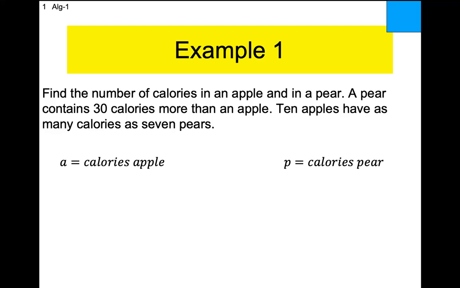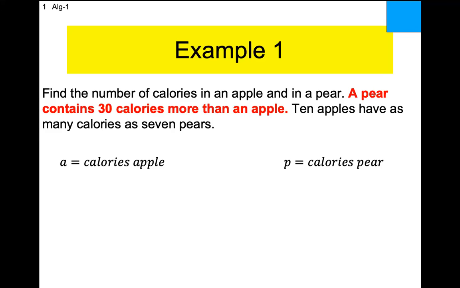I said the first sentence is the hardest. We're trying to write an equation. An equation literally means that this stuff is the same as this stuff, but that's not what the sentence says. What's the sentence say? A pear contains 30 calories more. It says a pear has more calories than an apple. That's not equal, that's more. But we need to force it to be equal. I need to force the apple and the pear to have the same amount of calories. How do you do that? Plus 30 on both sides. We put plus 30 on both sides, the pear is still 30 more.